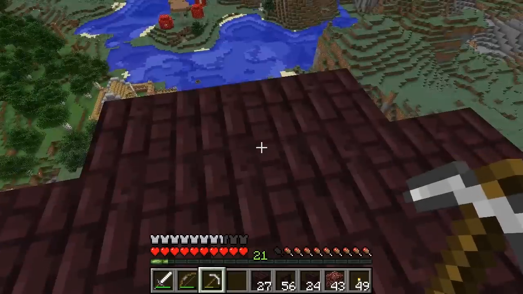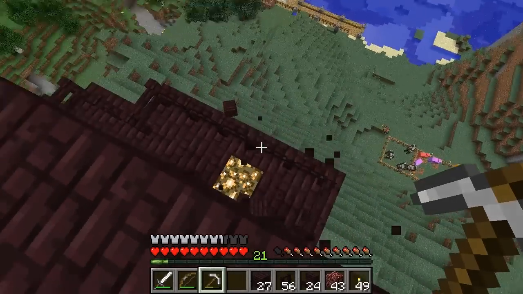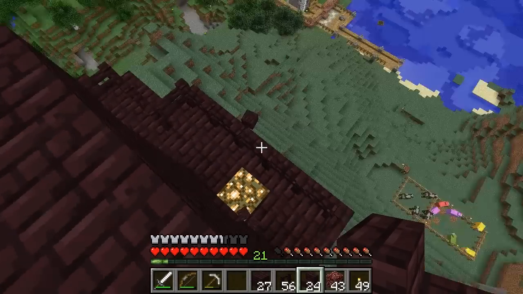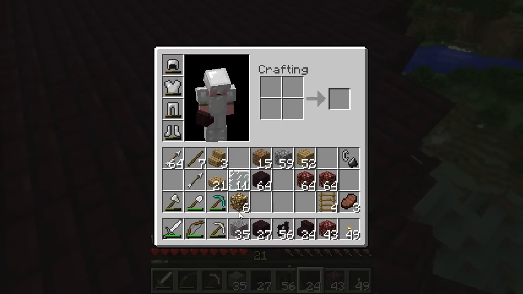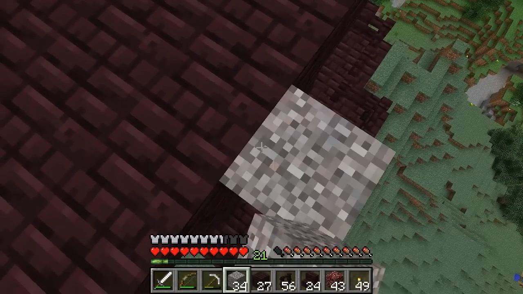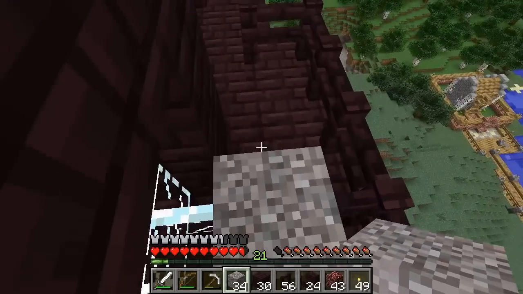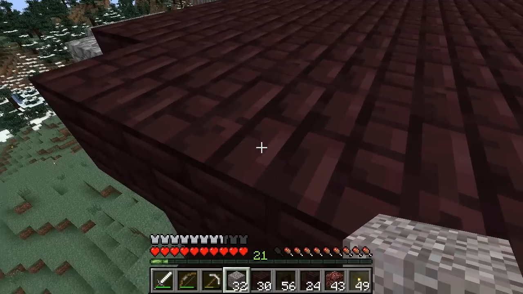Okay, I have a different idea. I'm not going to put these here. I'm going to put stairs there, which means I'm going to have to fall down and do that. Do I have any gravel? I do. Make a little scaffolding here. Ow. That didn't seem to work. Hey, it attached to my glass. Okay, so up like that.